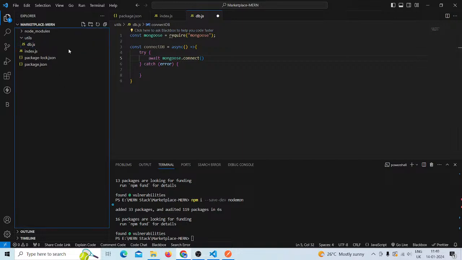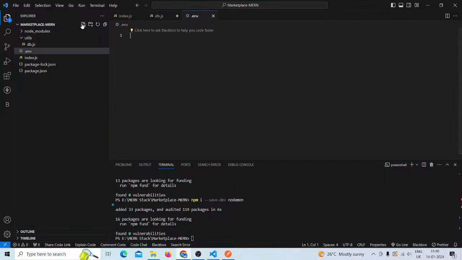Okay, so for the database URL we'll make an env file in the main directory. Here we'll make MONGODB_URI equals to, so our URL will be mongodb.